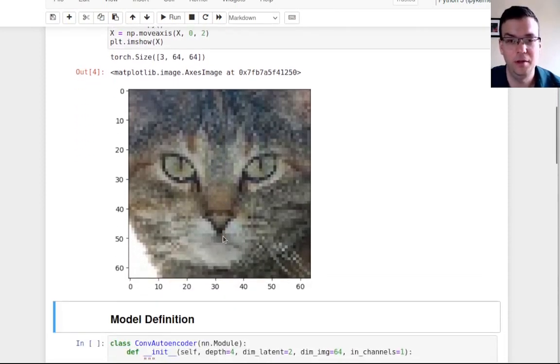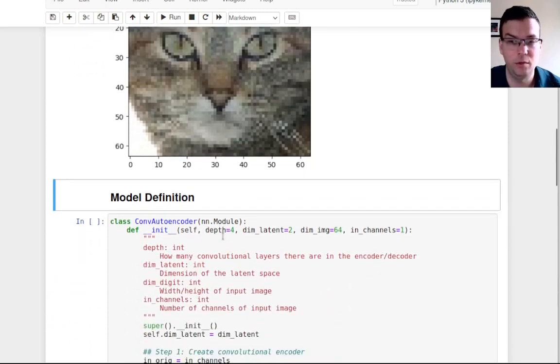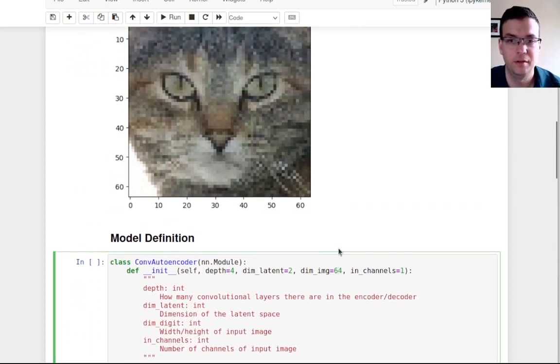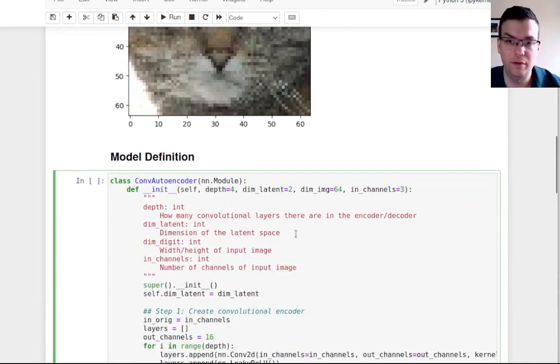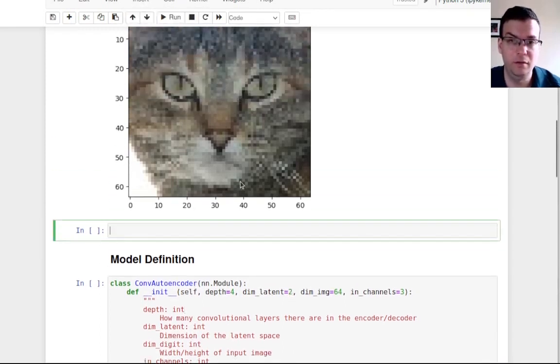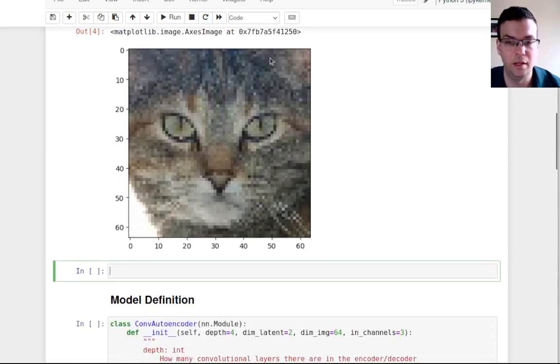All right, but I'm going to use pretty much the same model that I had. I'm just going to tweak some of the parameters here. So now these are color images, so I'm going to take 3 channels in. I also have to think carefully about the latent space here, because 2 dimensions is probably not going to cut it. Even though these cats have been cropped to the same region, there are probably more semantic dimensions to describe them. So what I mean by a semantic dimension is something a little bit higher level that describes the degrees of freedom that we have in the image. You know, in the original image we had 64 by 64 by 3 numbers, and that's probably a little bit over complete to describe the full cat image.